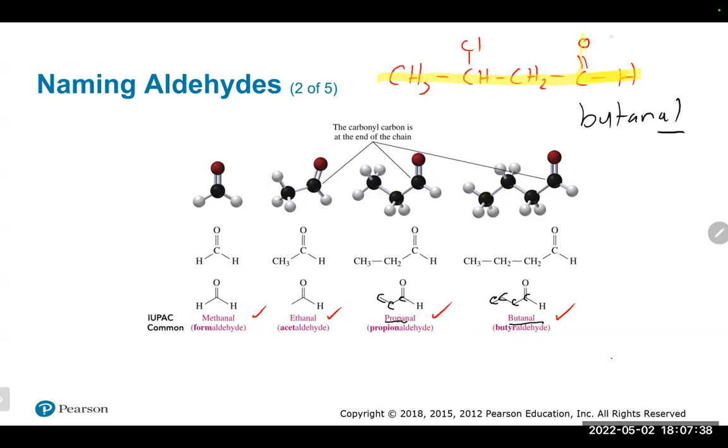Once again, we don't need to give the location of this group, but it is going to be carbon number 1, and that's going to be important because then that would make that carbon 2, and that would make that carbon 3 where we have our chlorine attached. So this would be 3-chlorobutanal. So again, we use that carbon oxygen double bond as carbon number 1 for our purposes of numbering, but you do not have to incorporate it into the aldehyde part of the name. Any questions on that there?